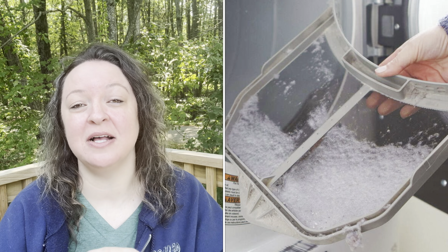Secondly, another thing you might never think about is repurposing your dryer lint. I know, who thinks about their dryer lint? But instead of just tossing it in the trash, now, you know, dryer lint is very flammable, right? So this summer, if you're doing campfires, use your dryer lint instead of buying kindling. It'll work really well, and you already have it. So just repurpose that for your campfires this season.